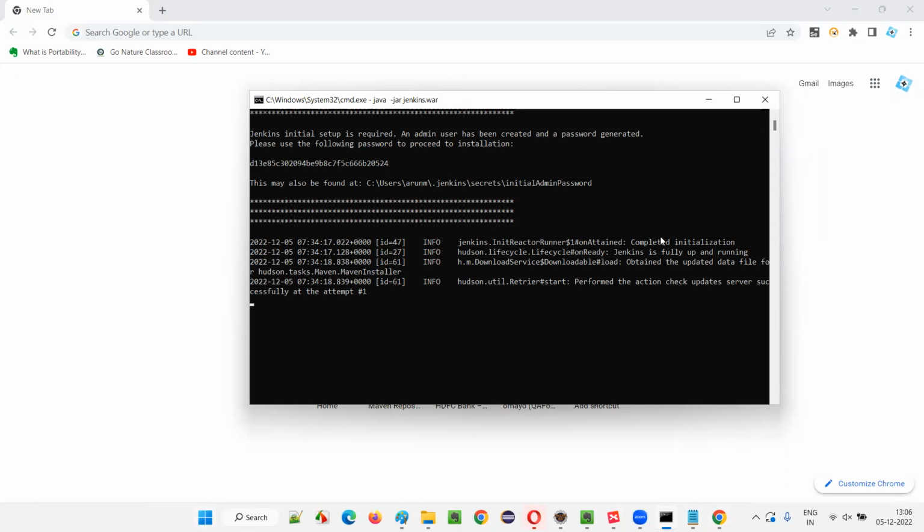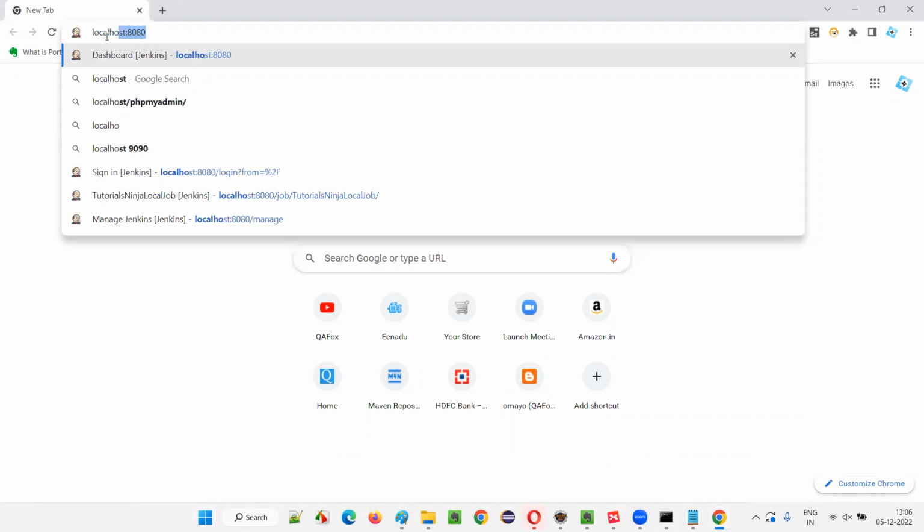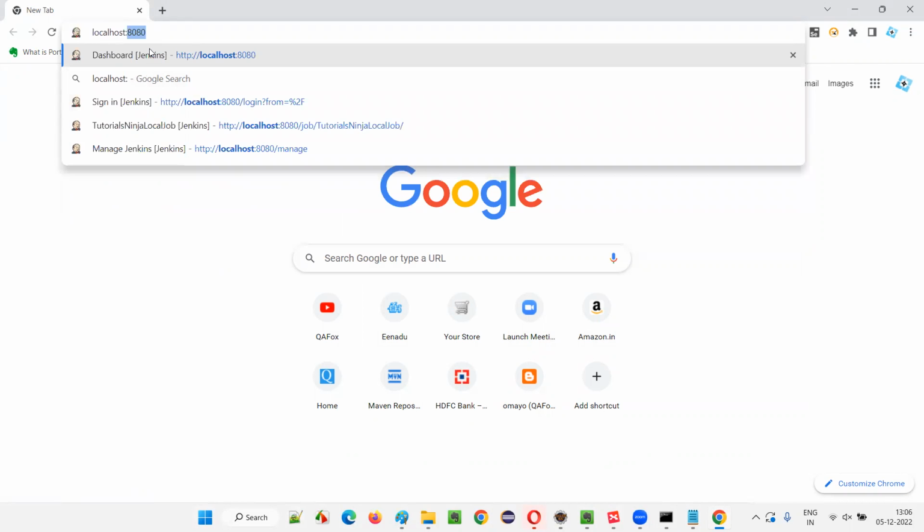So my machine has an IP address. Either I can give my own IP address of my machine, or in place of that, I can give localhost. Localhost means my machine's IP address automatically. You can go to the command prompt and type ipconfig and get the IP address of your machine and type it here. Or in place of your IP address, you can give localhost. Localhost means the IP address of the current machine. Simple. In that localhost IP address, at port number 8080.